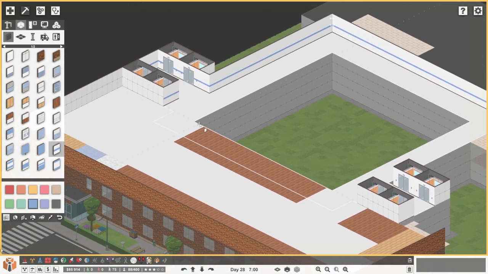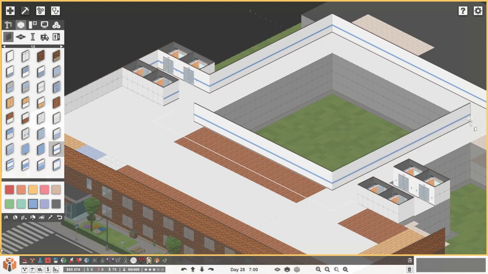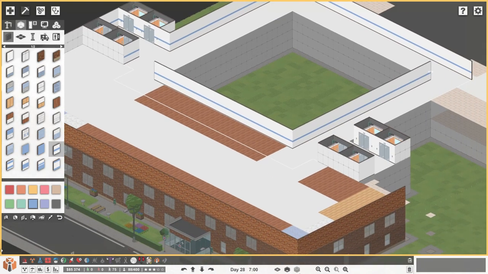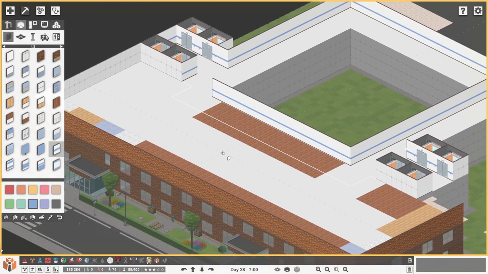Oh, good God, this is expensive. All the way along here. All the way along here. Yeah, what have I done? Nope. There. There we go. How much we spent? Oh, good grief. Okay, and then walls here. Walls everywhere. Walls for everyone. Right. That's all that sorted.